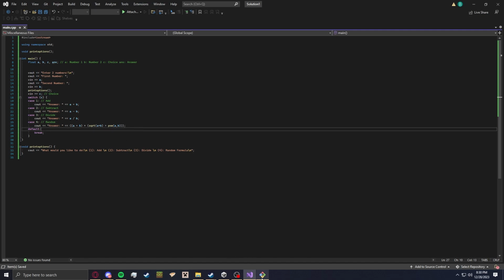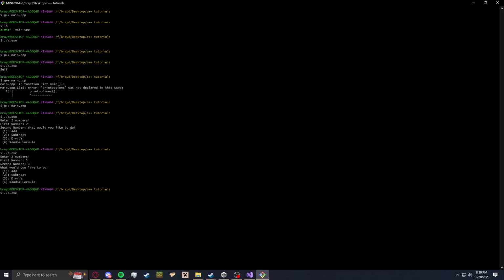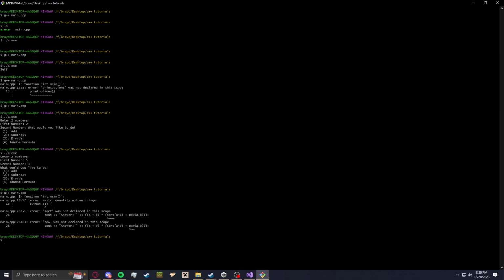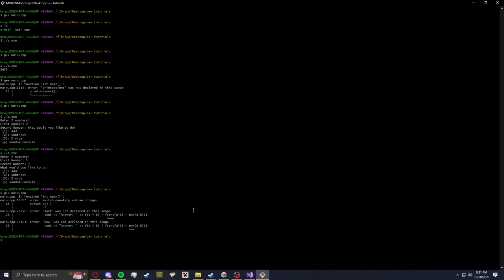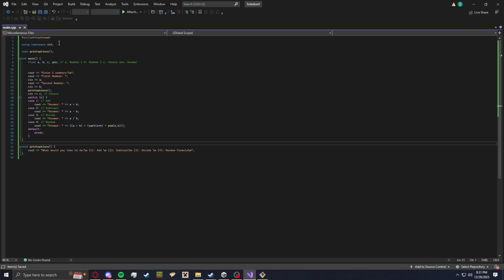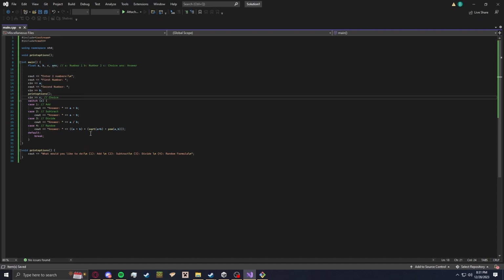So now if we go ahead and go to our git bash terminal here, and we compile it, there might be an error. There is an error, of course there's an error, and it's that square root is not declared in this scope. That is because we need to include a library. Include cmath. Oh, math, cmath. And then it should let us work with it, I believe. I believe cmath is the right one.